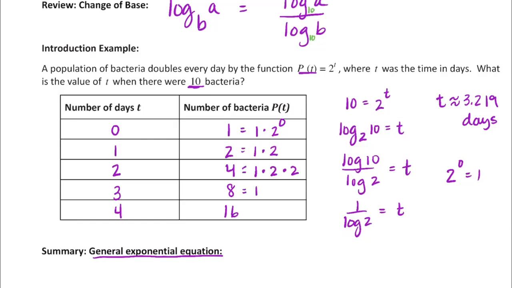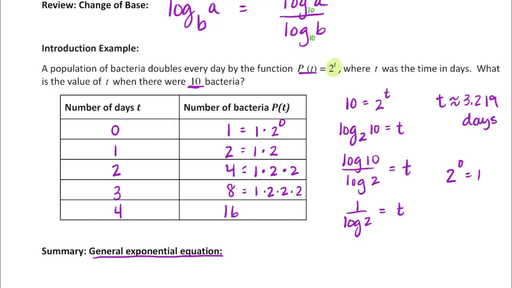So again, let's say our population started out at 1, and then we doubled it after the first day, and then we multiplied by 2 again on the second, and then we had to multiply by 2 again on the third day. So we can see a pattern here where I'm multiplying 2 times 2 times 2, which in the equation here, the shorthand way of writing multiplication is to raise it to a power.